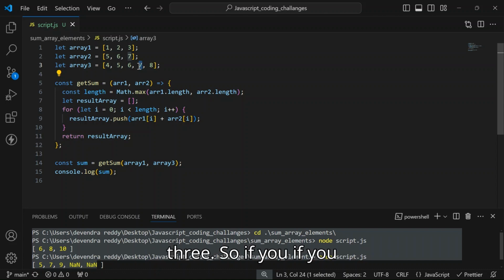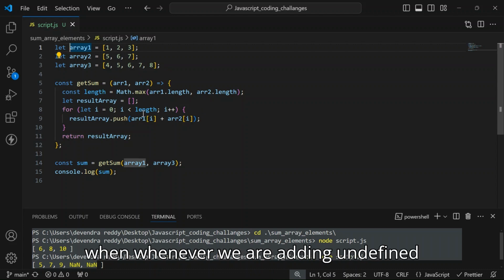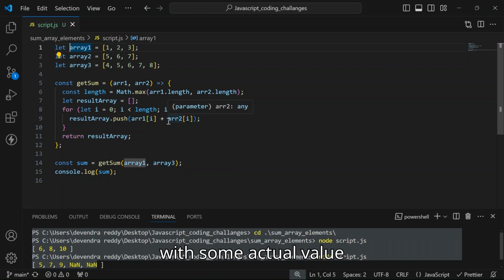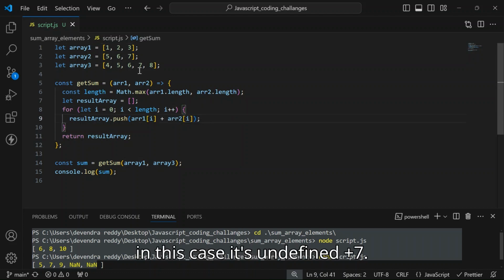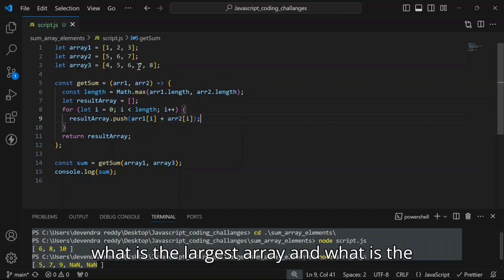So if you try to get the third index of the first array, it would be undefined. And whenever we add undefined with an actual value, in this case undefined plus 7, it would be not a number.